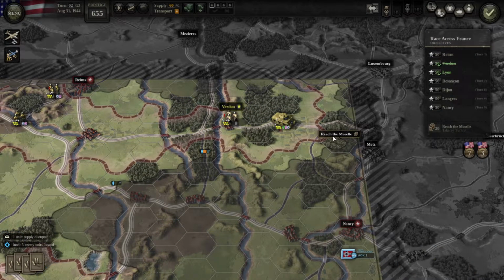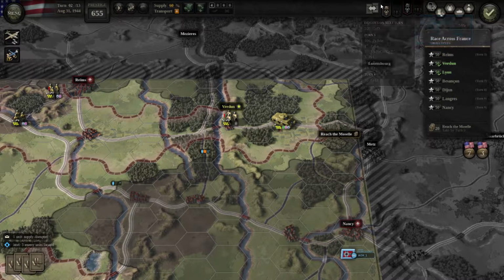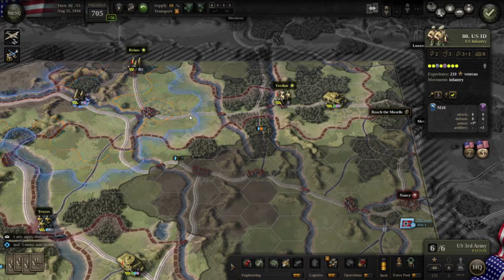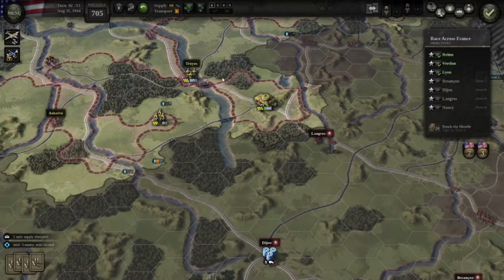Alright, we have almost reached the Mosel. Oh god, but the enemy has deployed all... Nope, that's them. Just kidding. I was like, whoa, they're all gone! No, they have yet to deploy all they have, horses. Reims is ours. So this is working out very well.